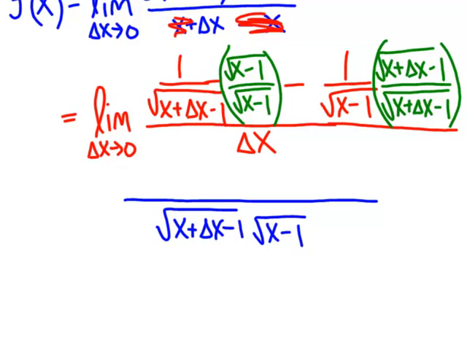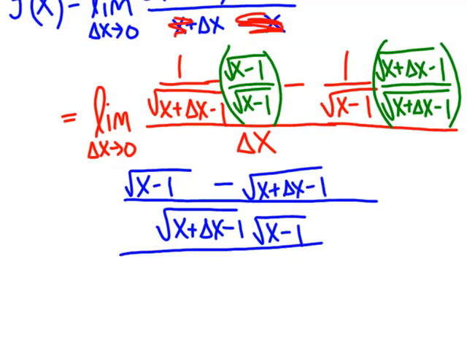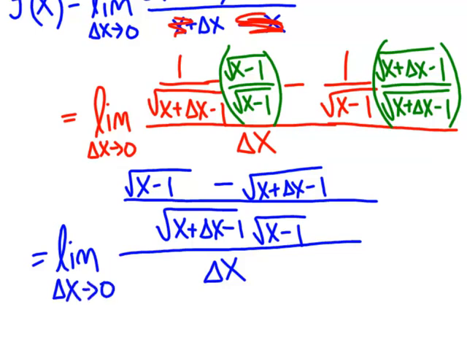And up top, I'm now going to write this numerator minus this numerator, all over that same common denominator. So root x minus 1 minus square root x plus delta x minus 1. And I'll acknowledge that for a student who's new to this, it's a little bit scary territory. It feels very messy and you're worried that you're wasting your time and that you're doing something wrong, but trust me, this is going to work out. And if it isn't, I'll stop the video and redo it so that you'll never see my mistakes. Ha ha ha.